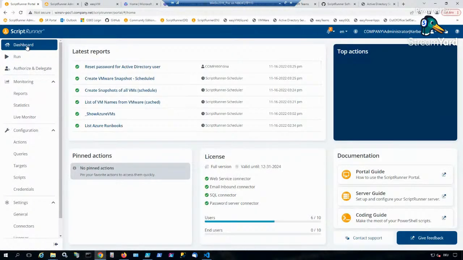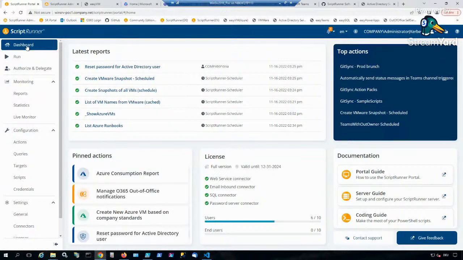where we have the goal of Scriptrunner, to free up time and for you to get rid of these tasks where people come in 20 times a day and ask you for resetting passwords, setting out of office, creating a new user, starting an onboarding process, stuff like that. So it's really about standardizing these processes, putting it into a script, and start delegating it.